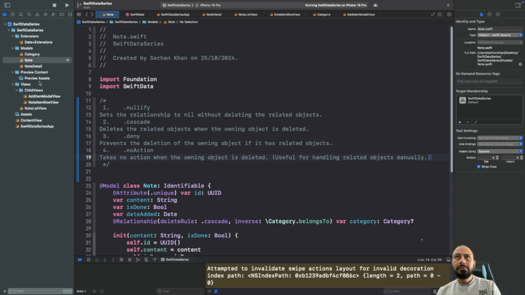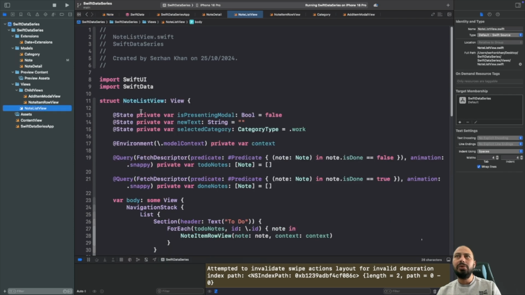And let's go to the list view. Here maybe I didn't mention the query, fetch descriptor, and predicate. As you remember, in an SQL database you do select from task table where task is not done.